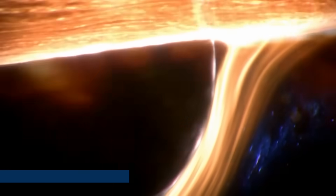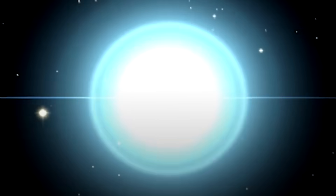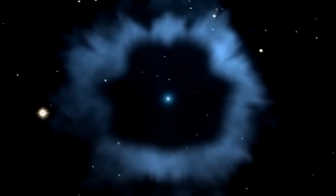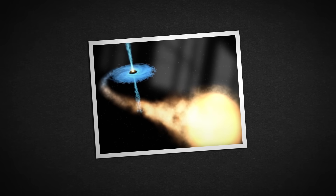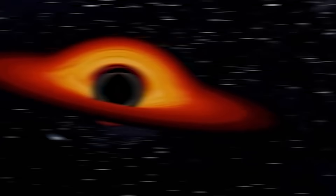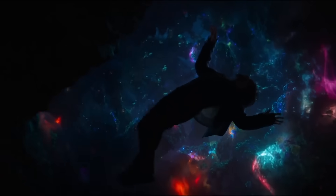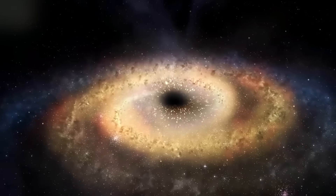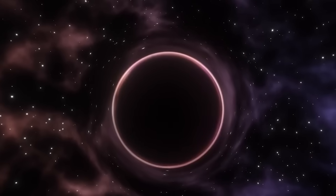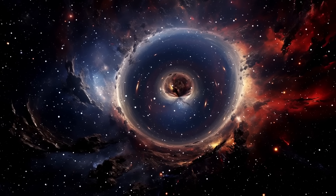We've actually seen this happen from 665 million light years away. What about planets? Could Earth be swallowed by a black hole? Technically yes, but the odds are so low it's not worth losing sleep over. Space is vast, and planets are small. Most black holes are far away, and their gravity doesn't reach across galaxies. But in dense star clusters, where stars are packed tightly, small black holes could roam, possibly capturing planets that pass too close. These would become rogue worlds, trapped in an eternal orbit around an invisible master.